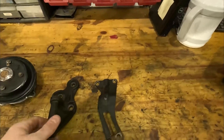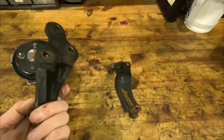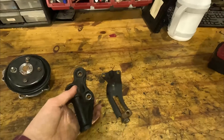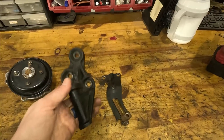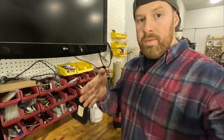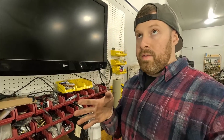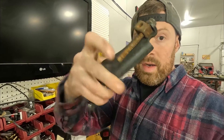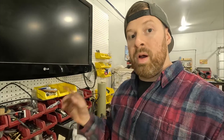These two parts here I got from a gentleman in Chicago — thank you so much, Hector, I appreciate it. These are single cam KA24E alternator brackets, both lower and upper. From what I understand — and a lot of this information comes from kat.org — these parts allow you to move the alternator out far enough to where it will actually ride on the same belt as the water pump. Then you can use the alternator mount with its built-in tensioner to drive the alternator and the water pump on one belt.